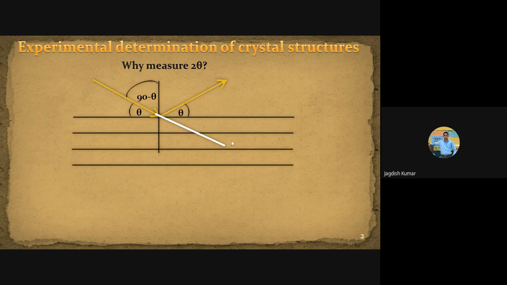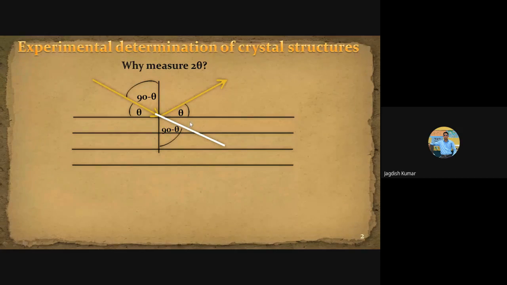So now, if we see this angle, what will this angle be? This angle is going to be 90 degree minus theta, correct? The angle of incidence, you can say. So what is this angle? These are opposite angles. You check it. So this angle is also 90 degree minus theta, correct? Opposite angles, fine. So this is 90 degree minus theta. So what about this small angle here?